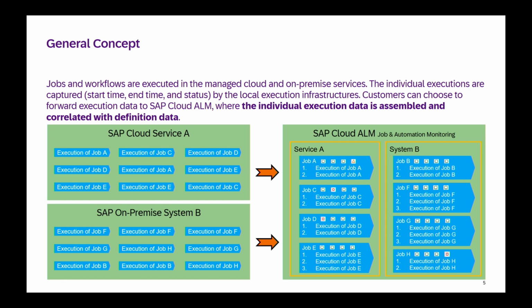And the second aspect that we did, in contrast to almost all local job monitoring tools, is that we really try to condense on the definition. So what you see here in the picture is basically in the remote systems, in the local monitoring, typically you see all the executions, frequently running jobs appear very often, and not so frequently running jobs you hardly see. And this is of course not really good, because every job represents some kind of data processing, some kind of application, an important piece in the application. And we try to give you an overview of whether all pieces of the application are working. So that was the driving principle.